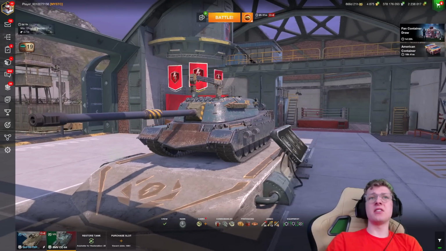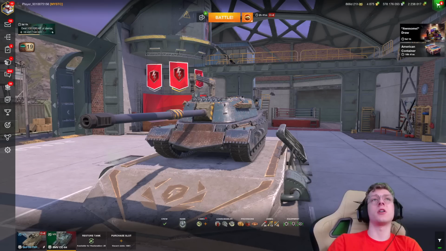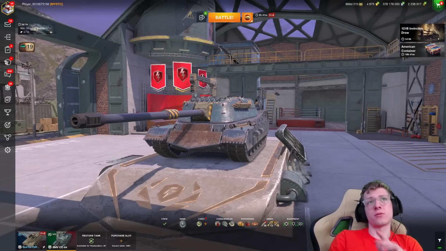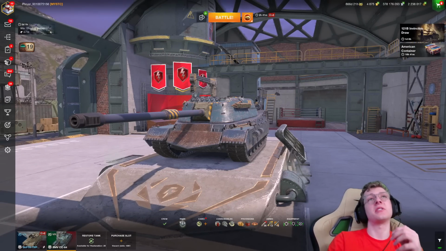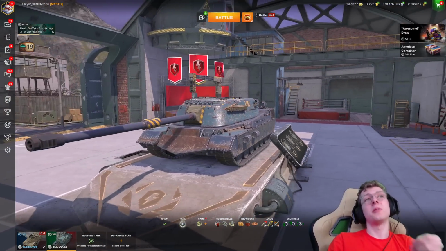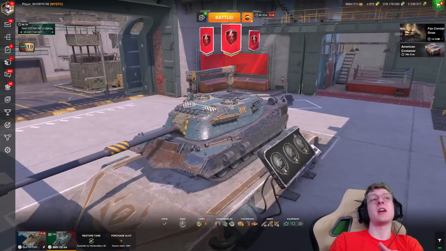This is the Italian Tier 8 Tech Tree Tank Destroyer, the Semovente Contraccaro 64, a vehicle which features high levels of DPM at 2,900, ridiculously strong frontal armor, and 11 degrees of gun depression. When you pair all these things together and you play this vehicle on a ridgeline, it can be one of the most dangerous tanks out there. And this legendary camo just put the icing on the cake.